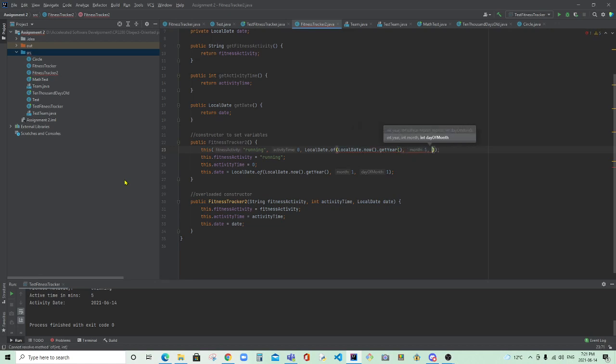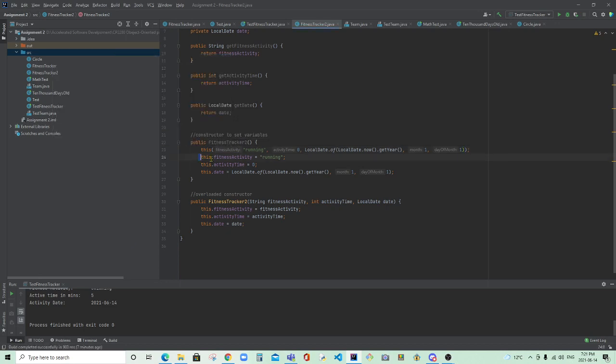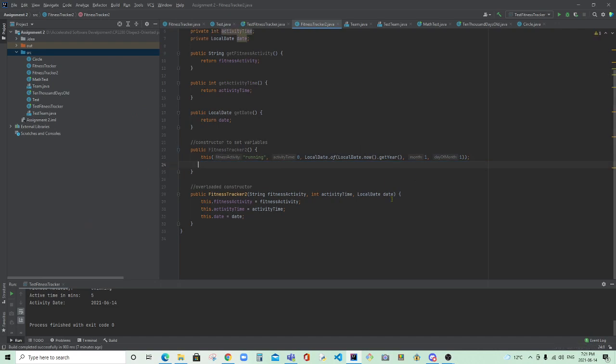Comma 1, comma 1. Exactly. Makes sense? Because I know that when I did that LocalDate stuff, it's a bit confusing. And now I just make a new test one, right? Yeah, also get rid of the 3 old lines from that default constructor. Yeah, just get rid of those, because we don't need them anymore. And I don't need this bottom one anymore, do I? You do need the bottom one.